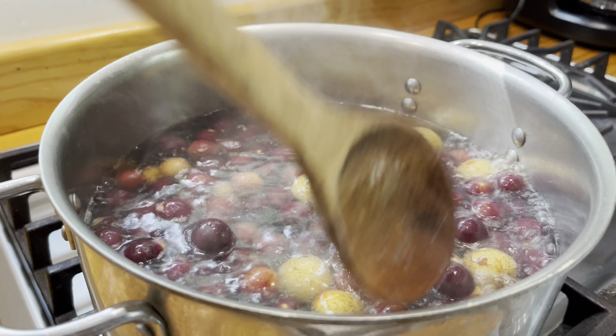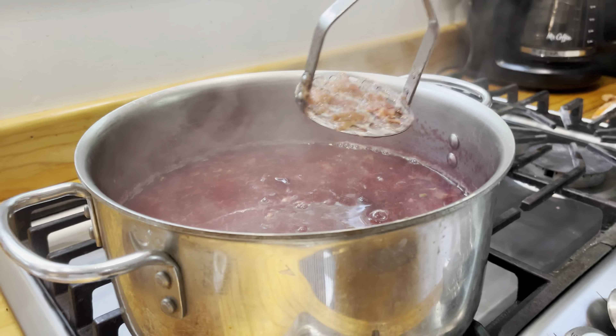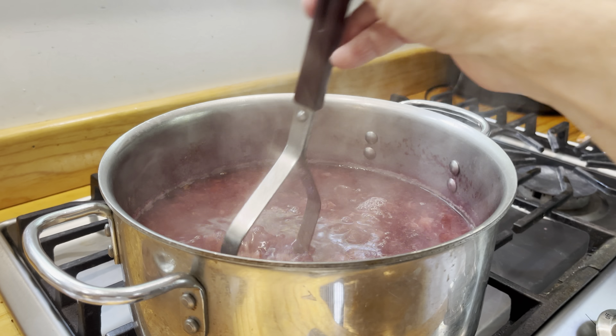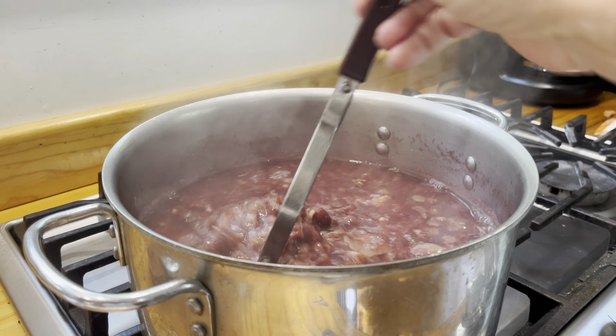Now just to wait for it to simmer. You can skip this step if you want to, because you're going to mash these and strain them at the end to get the liquid for the jelly. But I like taking granddaddy's potato masher and squishing the scuppernongs and muscadines to go ahead and release the pulp. Whenever you can use a family heirloom kitchen utensil, I think it makes things taste better. I love using my mama's and my grandma's and my aunts' and Patrick's granddaddy's and grandmother's utensils — everything just tastes better when you put that extra love into it.